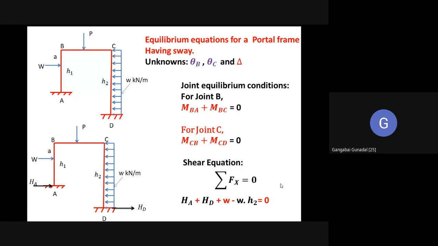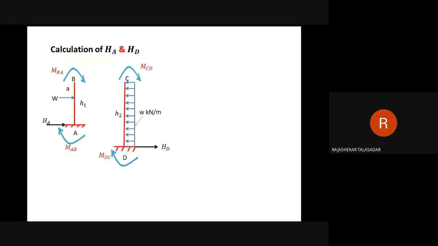Okay. Then shall I proceed? Now the important step is how to calculate HA and HD. If you know how to calculate HA and HD, then problems become simple. I will just tell you the theory to calculate HA and HD, then I will stop. The problem we will take in the next class. Okay. Now how to calculate HA and HD?